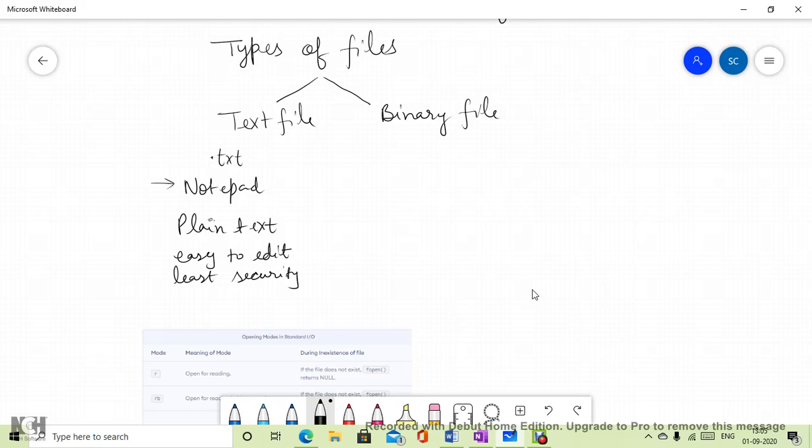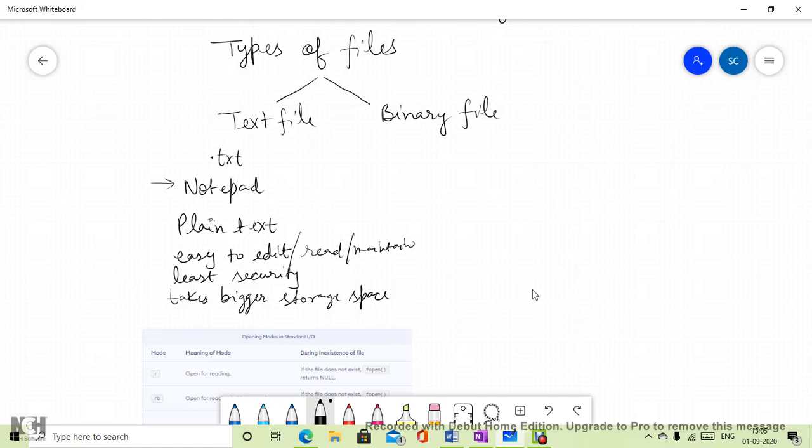It's plain text, easy to edit, maintain and read. And if something is easily readable, then it is least secure and takes bigger storage space. These are the properties associated with text files.